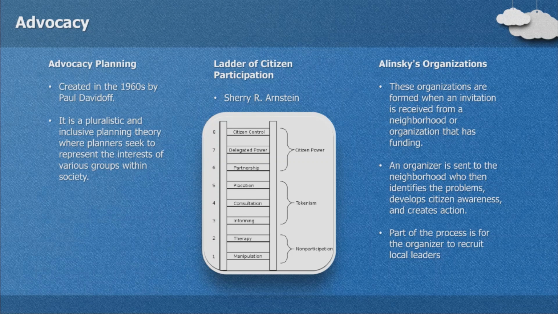There's something called the Ladder of Citizen Participation by Sherry Arnstein. Know this. Know how many steps are in here. There are 8 steps in the Ladder of Citizen Participation. These are called rungs of power. Starting at the bottom: manipulation, therapy, informing, consultation, placation, partnership, delegated power, and citizen control. And know that the APA expects nothing less than the top 3 rungs. Anything short of that, I would think on this exam, they're not saying you're doing enough to represent the interests of citizens.